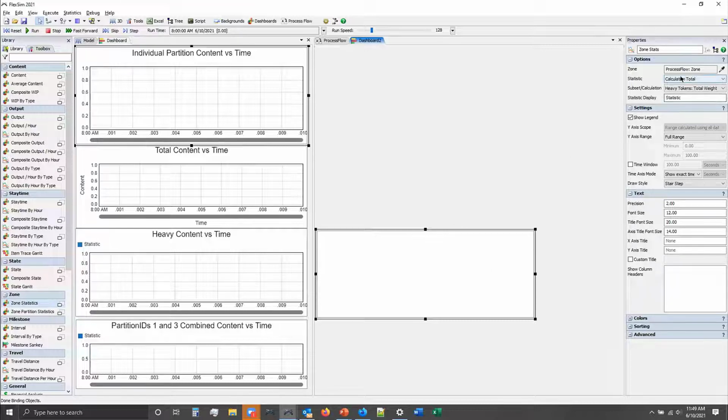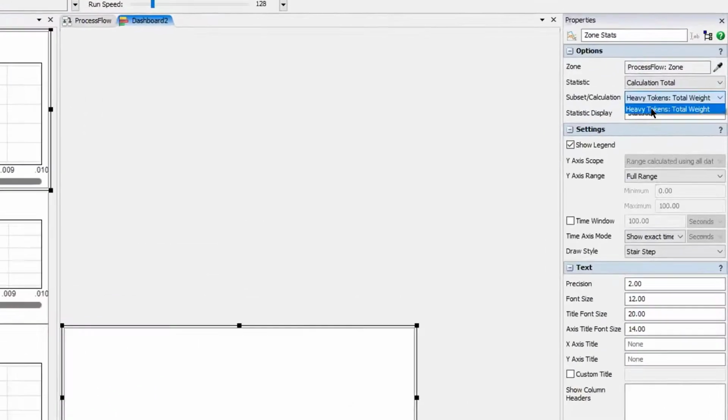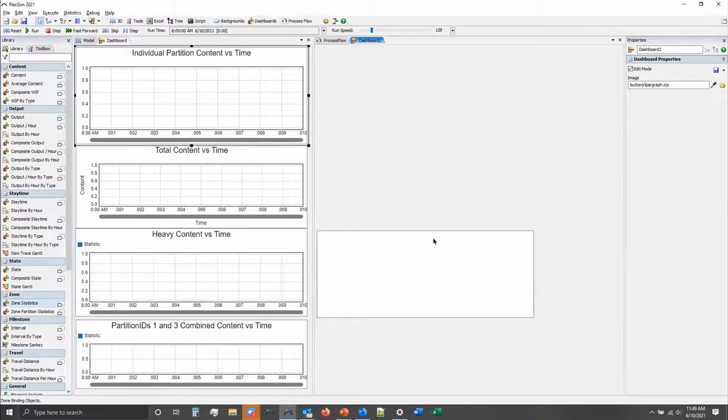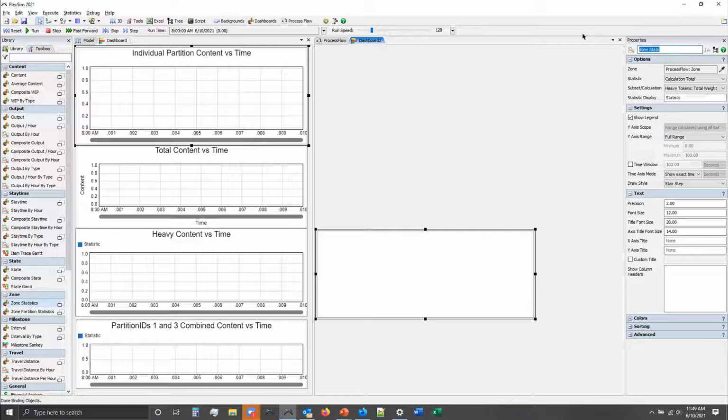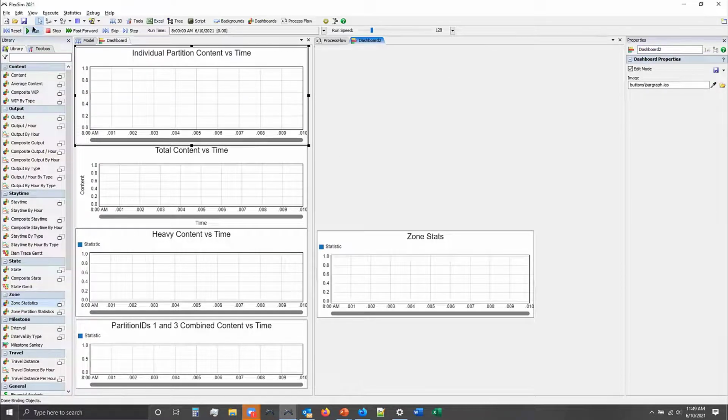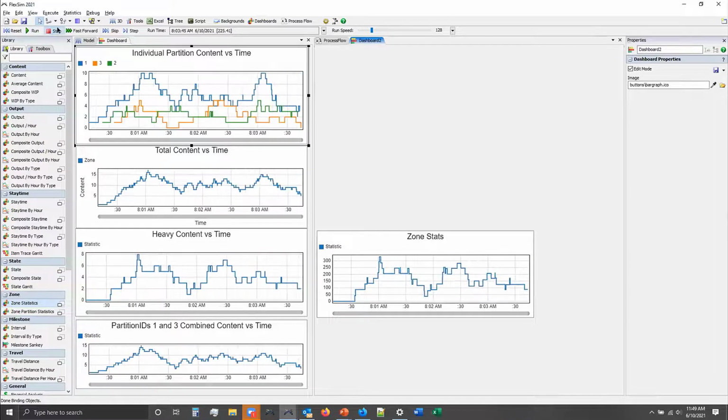Okay, so we chose calculation total from the statistics list. And then we have to choose the combination of subset and calculation that we want to report on. Right now I only have one subset that has a calculation, and that's my heavy tokens and total weight combo. So I'm going to choose that from my drop down. I'm going to rename this chart. Well, actually, I'll do that later. So now when we hit reset and run, and I'll just stop it here.